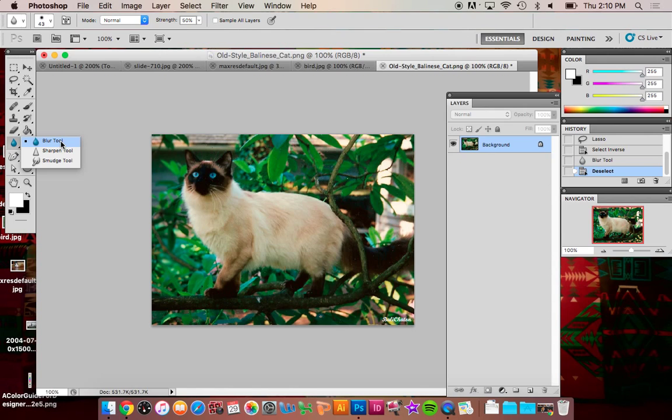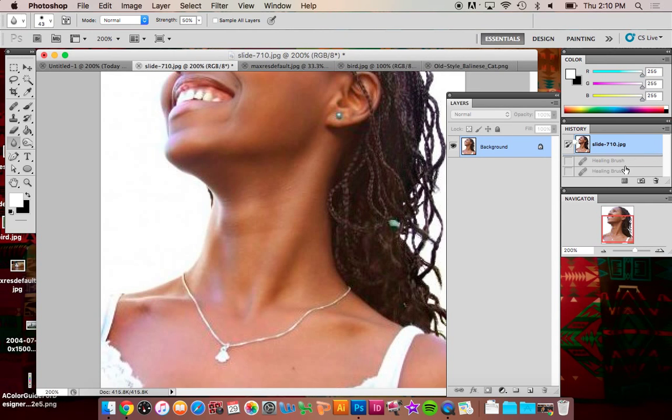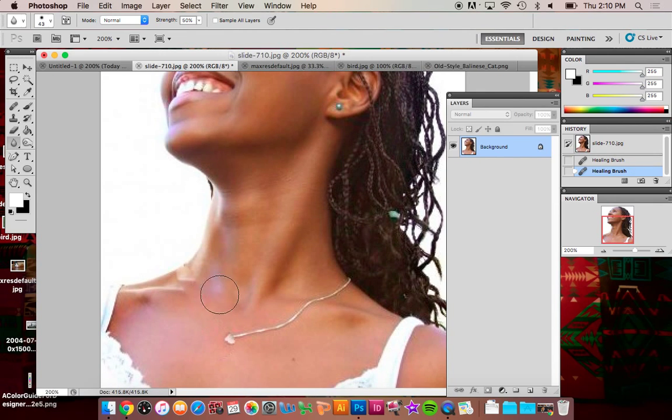A good reason that I would see someone wanting to blur something, like if I go back to this one, is if something doesn't look quite right on maybe a clone stamp tool job that I did, I could take my blur tool, not my sharpen tool, and blur that a little bit to make that not seem quite so evident of a change, shift in color or lightness. So that might be good for softening the face, that kind of thing.